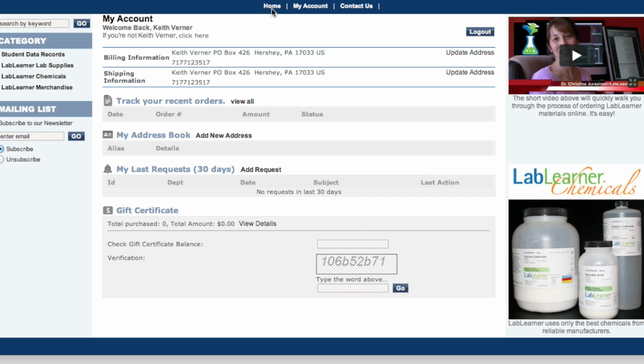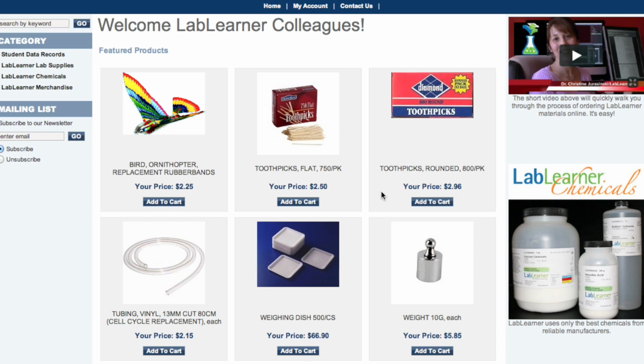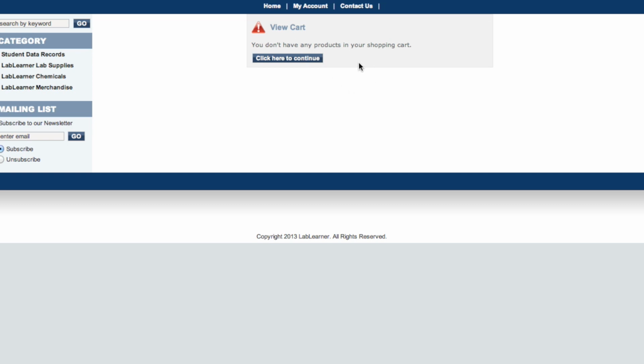Up here we have the Home button. So let's click the Home button, and this takes us to the home page for the online store. There are a few things going on. In the upper left, we have our logo here. On the right, you have your cart information. As you're navigating through the website and adding things to your cart, you'll see a running tally of those here. If at any point you want to view the cart, you can just select this View Cart. At this point, I don't have any items in the cart, and we'll come back to this later once we've added some items, and you'll see that those would be in the cart.